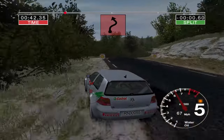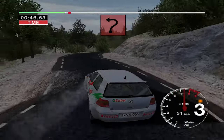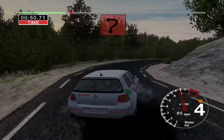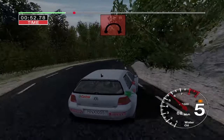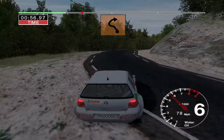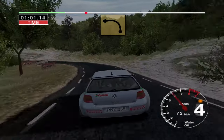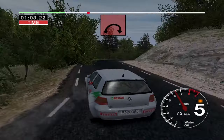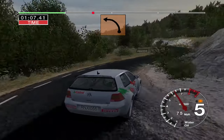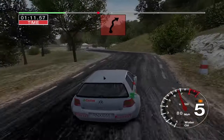And 4 right into long 3 left. And 4 right don't cut and long 3 left. And long 6 right tightens to long 3. Into 5 left cut and 6 left cut and long 3 right tightens. Into long 3 left. And very long 5 right tightens to 3. And long 3 left tightens. Into 6 right and 5 left and 3 right.